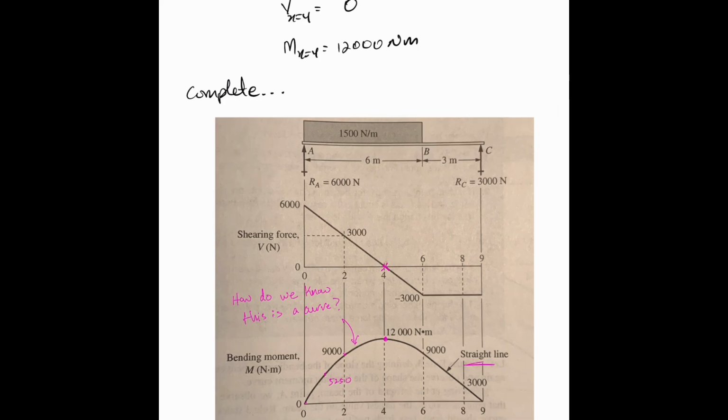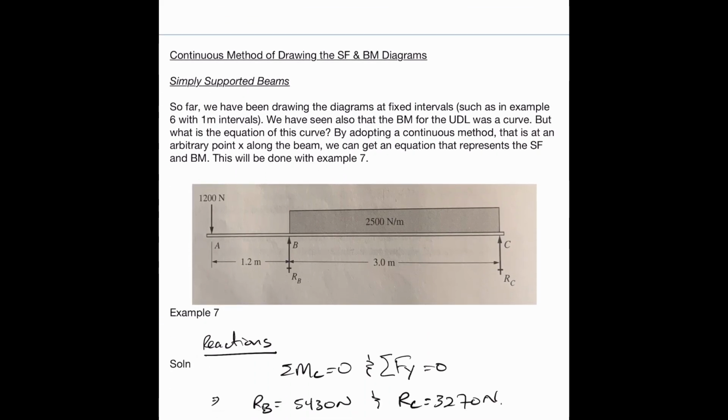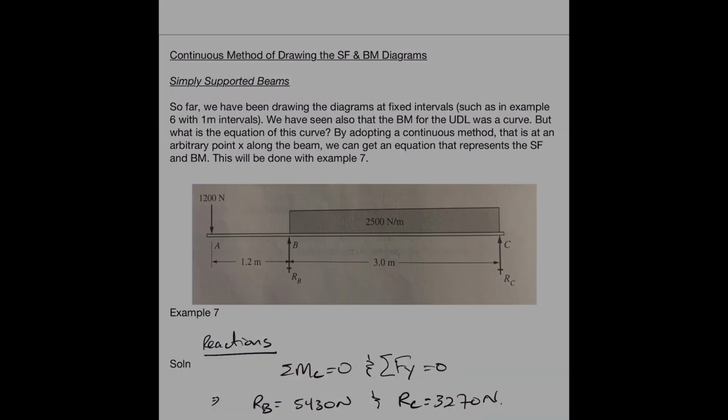Right, so this is how we look at a distributed load, in this case a uniformly distributed load, and how we find the shear force and bending moment diagram at intervals. The next thing we're going to look at is, again, answering that question, this equation. How do we know it's a curve? So we'll do an example with that next.